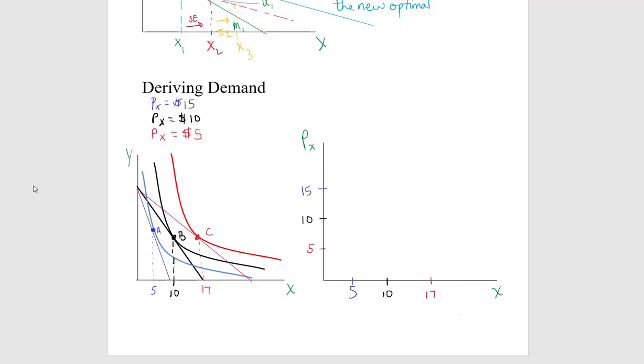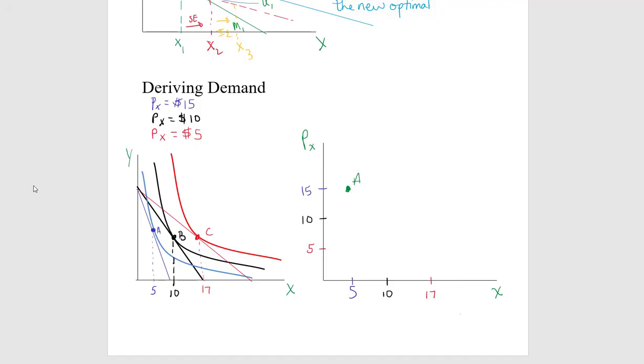So if the price was $15, she would have this rotated-in, very small looking budget, and her optimal would be point A. At a price of 15, her quantity then would be here at 5. This would be point A. If the price were to go down to $10, that price of $10 means a rotation out of that budget line, just like we were showing up above. She would be able to reach a higher indifference curve, and on that higher indifference curve, she would consume a greater number of units of X.